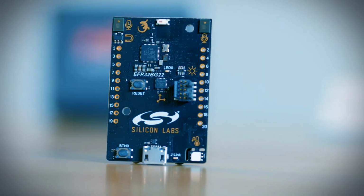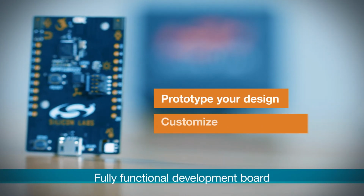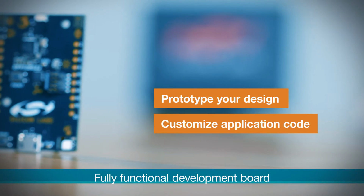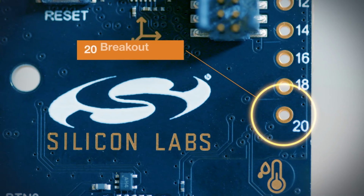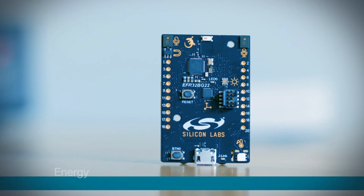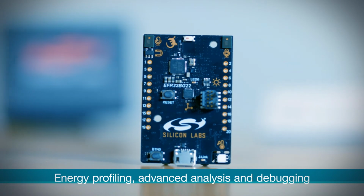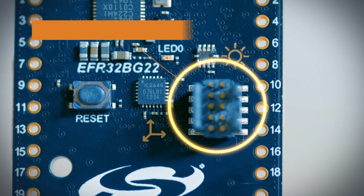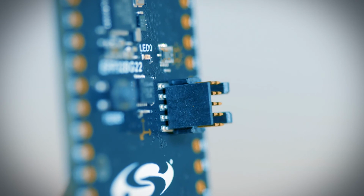The BG22 Thunderboard is a fully functional development board that allows you to prototype your design by customizing the application code and connecting your own set of external sensors or other peripherals to the 20 conveniently included breakout pads. For energy profiling, advanced wireless network analysis, and far more sophisticated debugging, simply add an external Silicon Labs debugger by hooking it up to the Mini Simplicity connector.